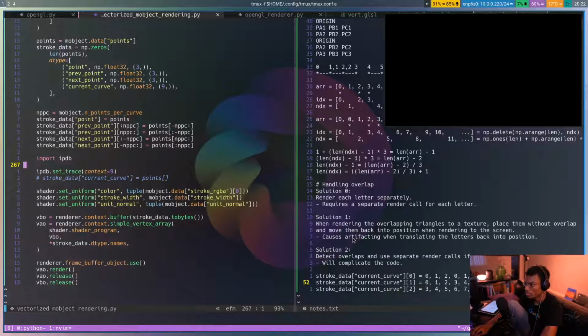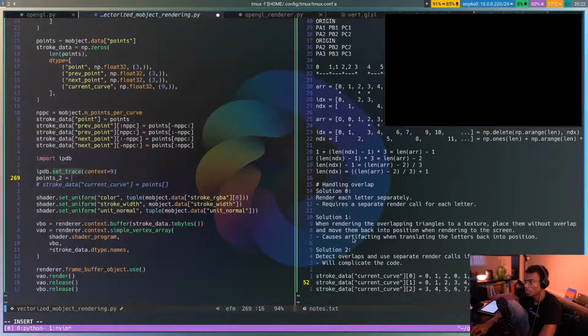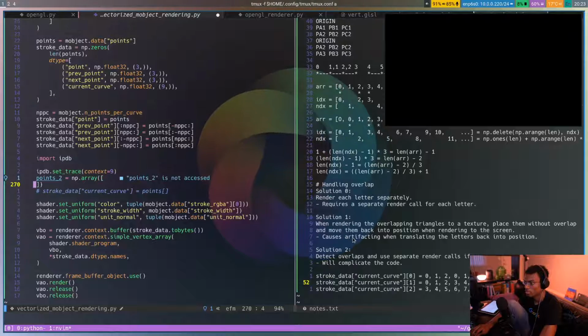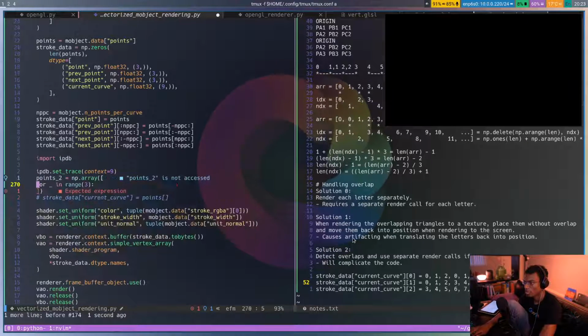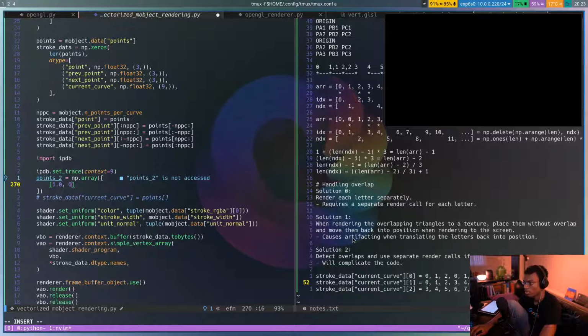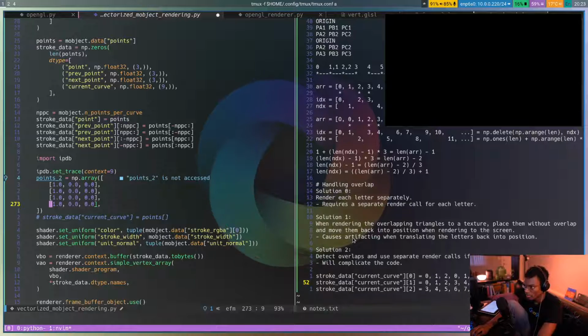Maybe I set up points 2 or something, just so that I can see all of these. Wasn't trying to do that. I can just set this to 1.0. Like this? And just repeat this down to 9.